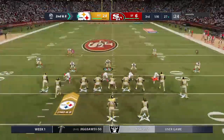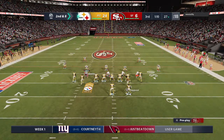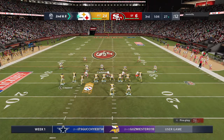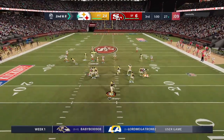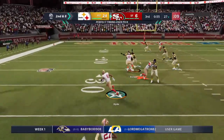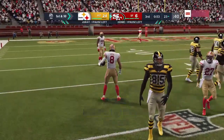Here's 2nd and 8. Tighten up, tighten up. Pull it together. Mike's 54. Here we go. Two jet. Hey, one set. Check Mike 54. Shotgun now for Wentz. The ball popped in the air and intercepted. Picked off by Micah Hyde. And he's going to get this one to the 23-yard line.